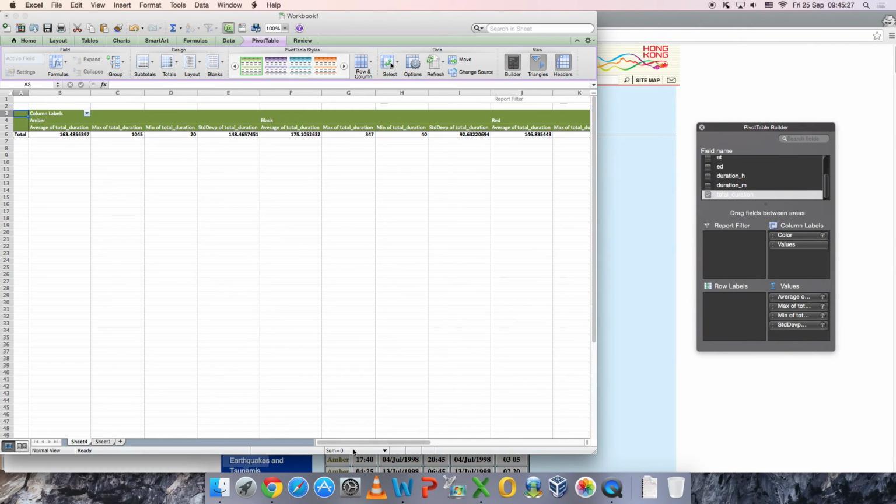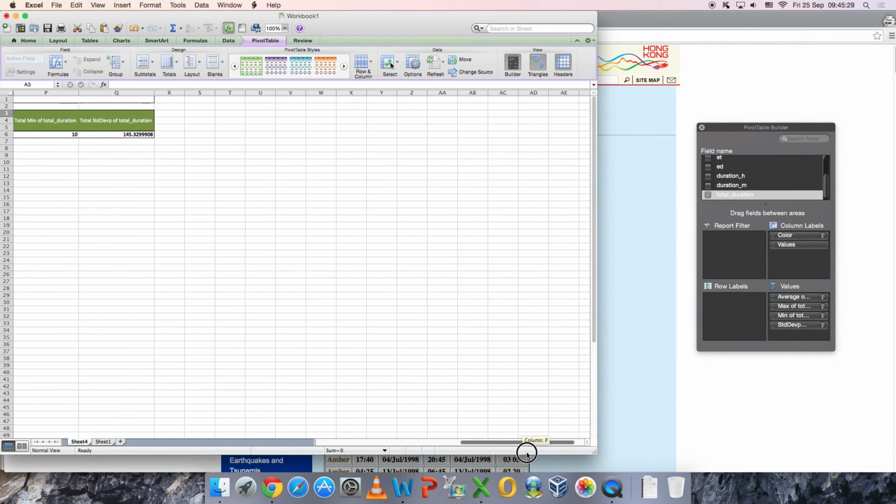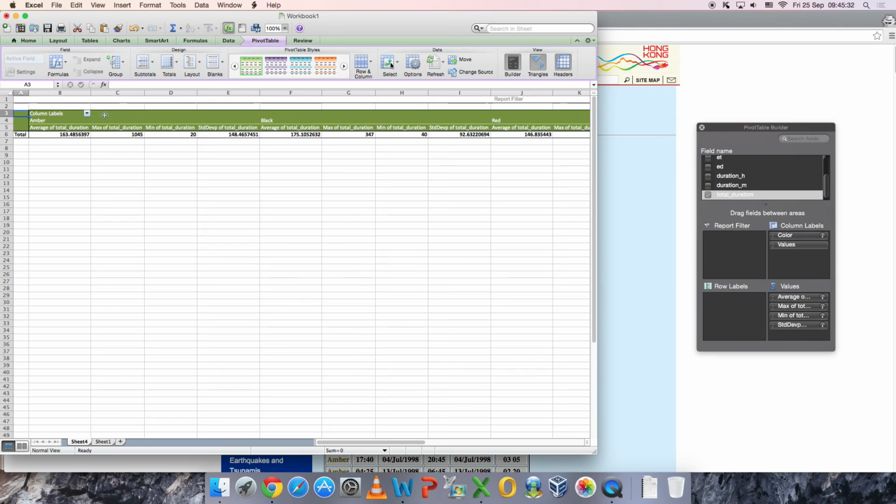And then you get the statistics for the data categorized by different colors.